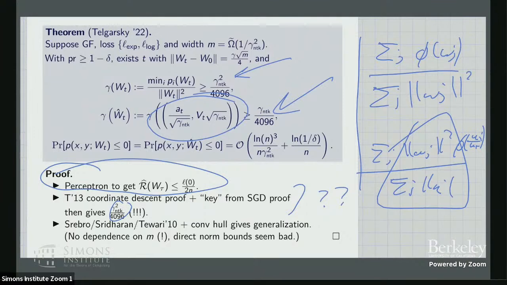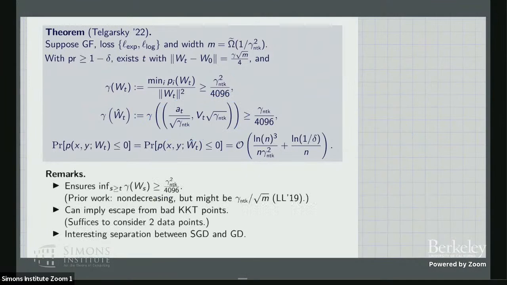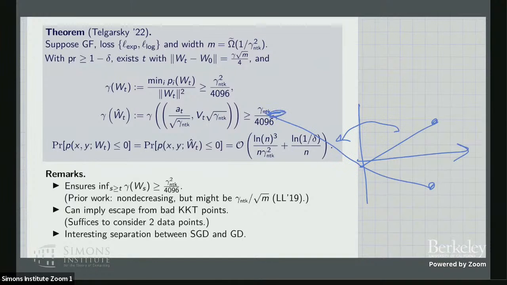Okay, let me see if there's anything else I said here. So this KKT point, I can actually explain this really simply. If I just have two data points, this is proved rigorously, but let me just explain it in pictures. If I have two data points, just two positive data points, then the max margin ReLU solution is just one neuron pointing in that direction. If I start to move these apart and they look like two data points pointing far apart, at some point the max margin solution switches over to being two ReLUs from one. So now you have two KKT points. You can still pick the one that has both data points in the receptive field, or you can have two different ReLUs. And at some point it switches over, and this proof is already good enough to pick the two ReLU solution. So it escapes the bad KKT points.